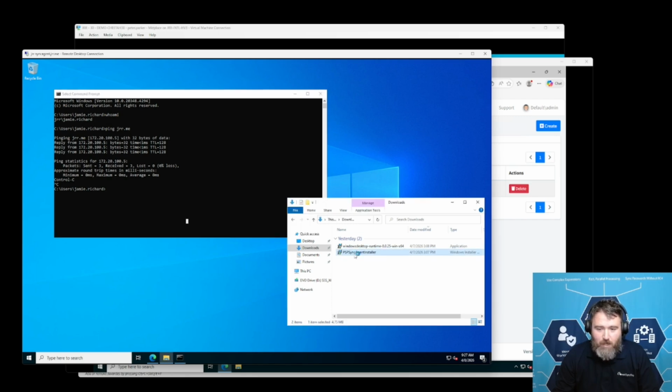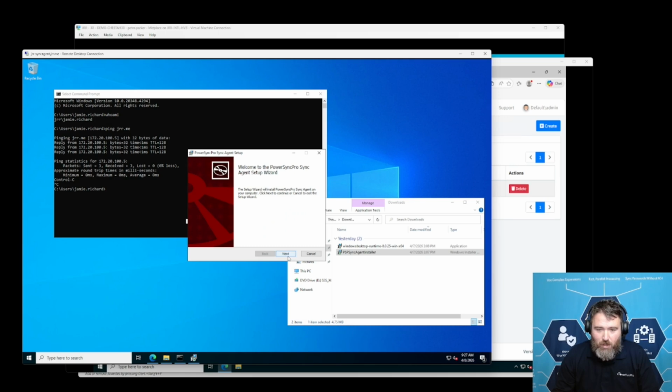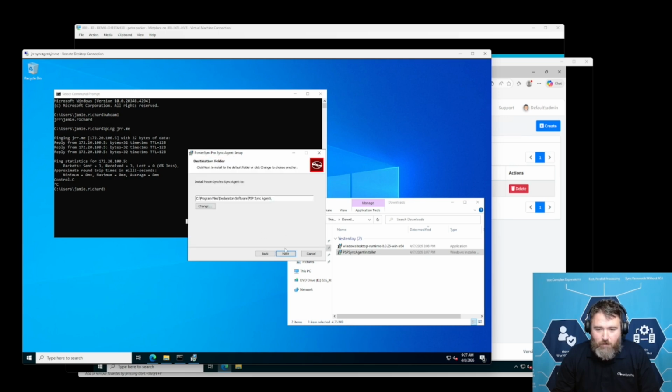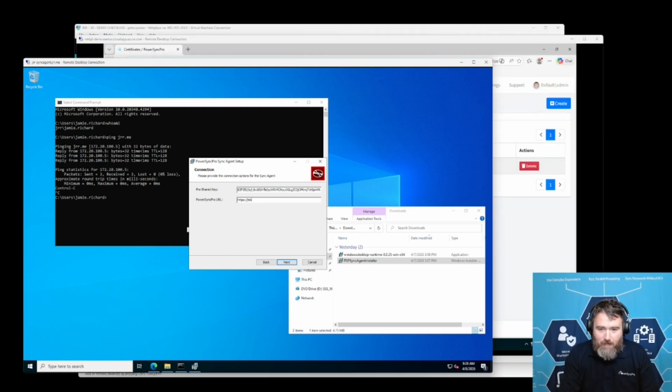I've already downloaded our PSP directory sync agent installer here on the desktop. So we'll just start the installation process, and we need that pre-shared key we created earlier, and we need the domain for the server. mktpl-demo.eastus.cloudapp.azure.com. And we need to talk on port 5001 because on 5001 we can use gRPC, which is required for the remote sync agent setup.